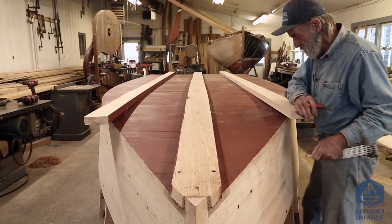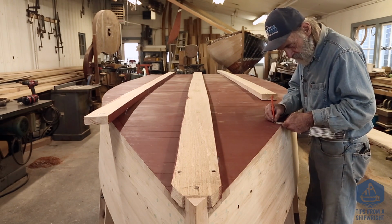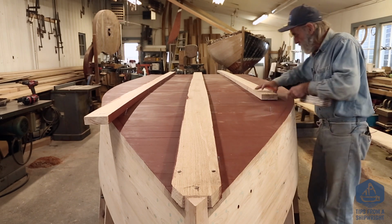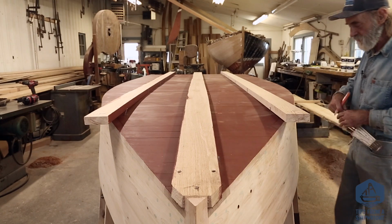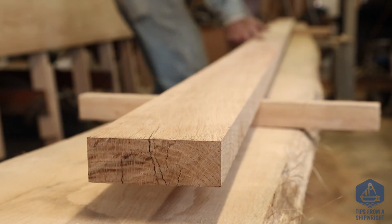Just going to slide this one back out of position here, and this is 1.5 inches. That's 3/4 of an inch of planking plus half the chine log, 1.5 inches like that right there, and then I'll pull this one up right where it was here. And basically, that's it.